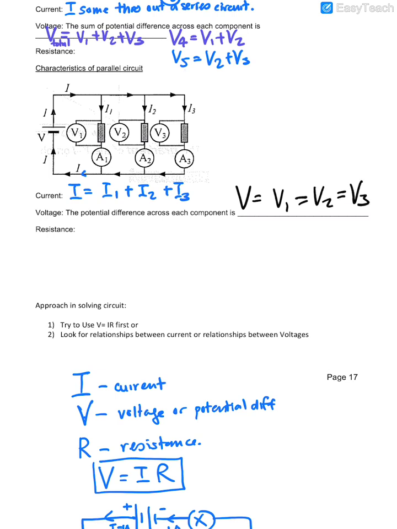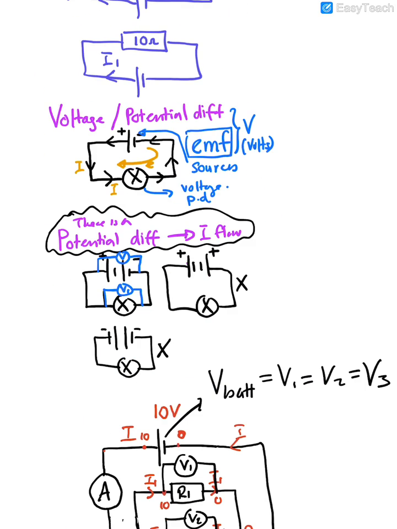Because of what I just explained, the potential from this point over here has not changed to this point, this point, this point. All of them have the same potential. Likewise, this side has the same potential as here, here, and here, because there's no resistor. So that means the potential difference measured by voltmeters V3, V2, V1 are all the same. Okay? So a bit hard to understand. Okay, you will get better as you go along.